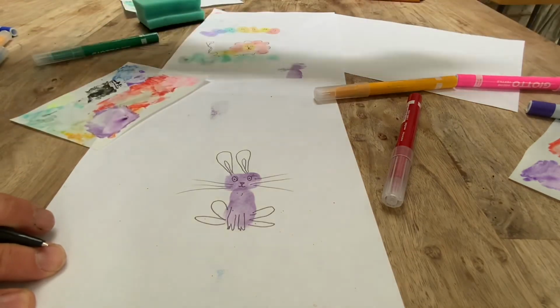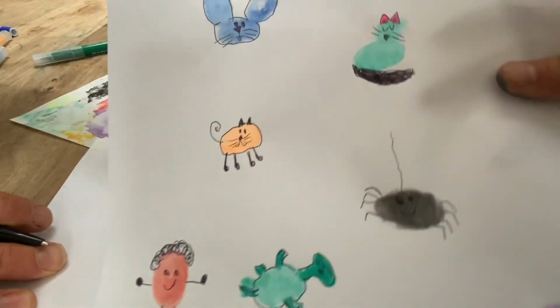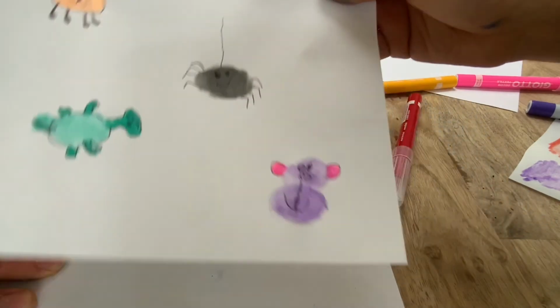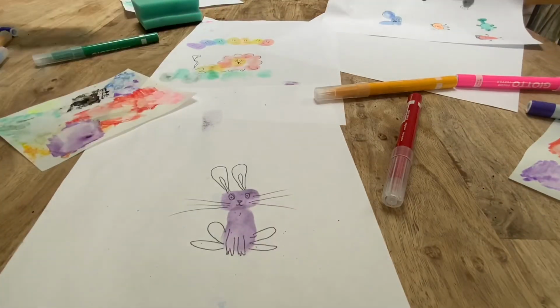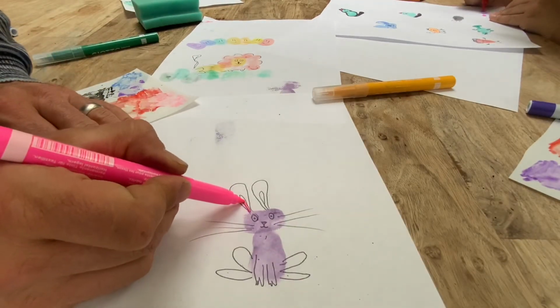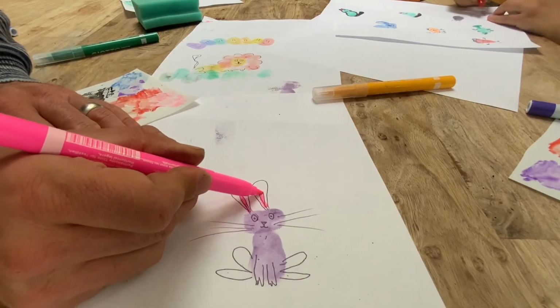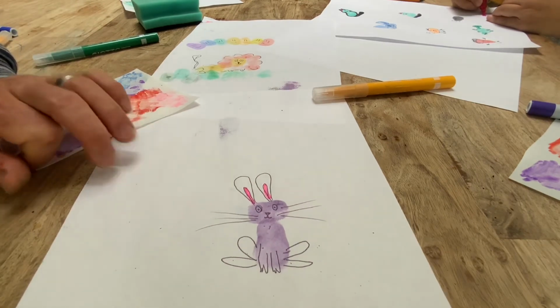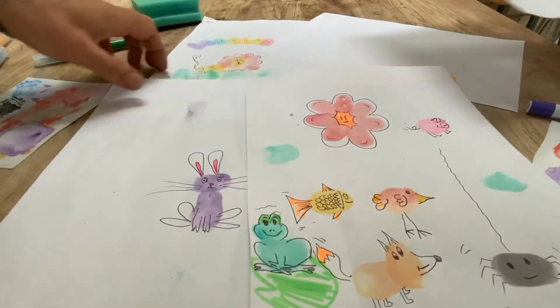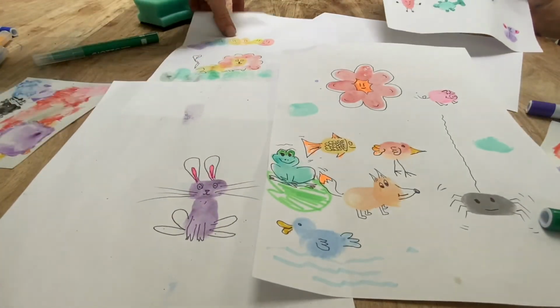And what have you got here? Your last one here that you've done. Oh, great little monkey, gorilla face. And I like the pink ears that you've given him too. Makes me want to give my rabbit a little bit of a pink bit in the middle there. It's lovely to add little bits of colour to your pictures that you've done with your fingerprints. There's loads of them that we've done.